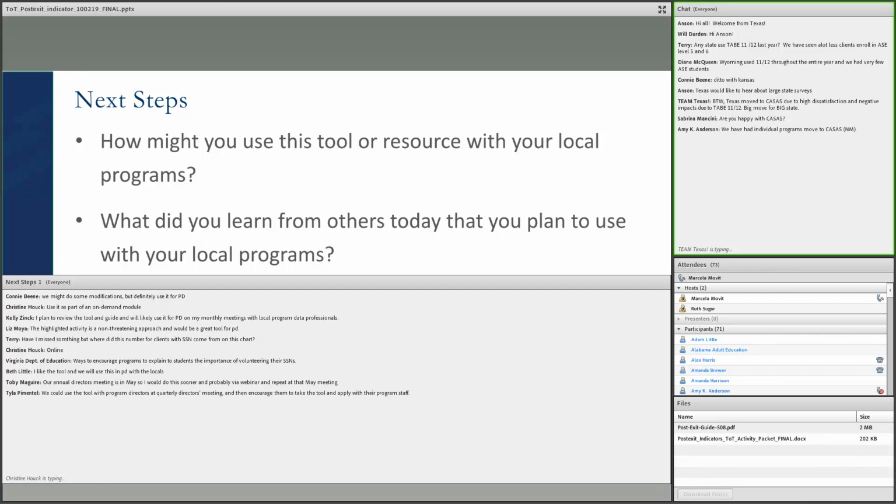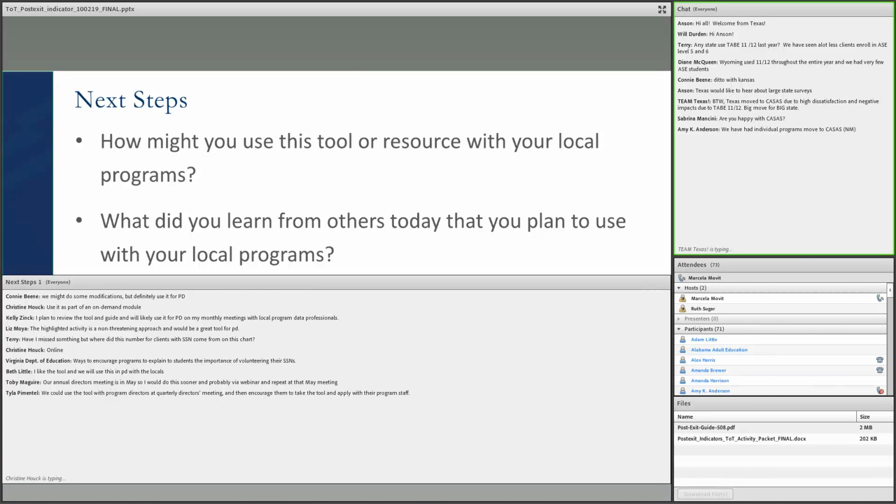Okay, and in terms of the data that's here, it's fictional. It doesn't relate to any program. We just put it in so that you'd have something to work with, but you can obviously use your own data instead.